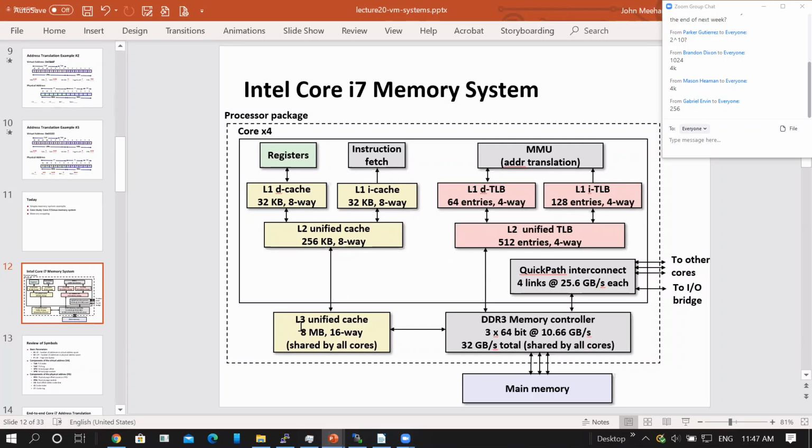L1, L2, here's the L3 unified, shared by all the cores, right? Big 8 meg guy, 16-way set associative. That's our physical cache hierarchy from last week, right? Now here's our memory management unit that we're introducing now, right? And it's a cache, right? It's going to cache up associations of virtual page numbers with their corresponding physical page numbers.